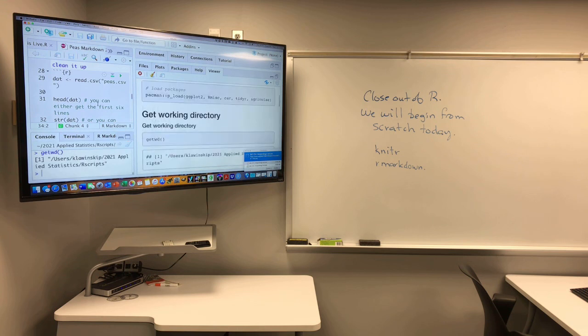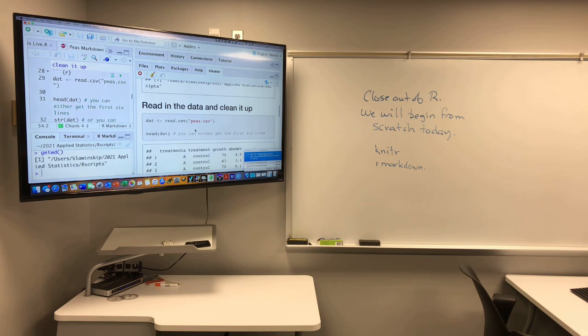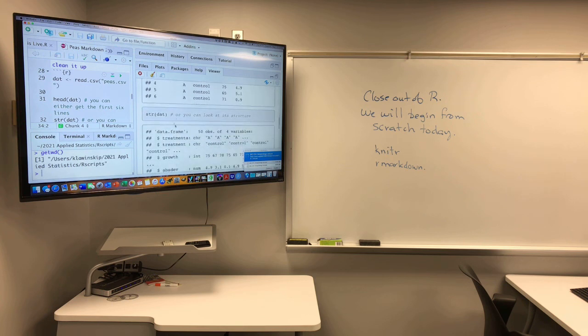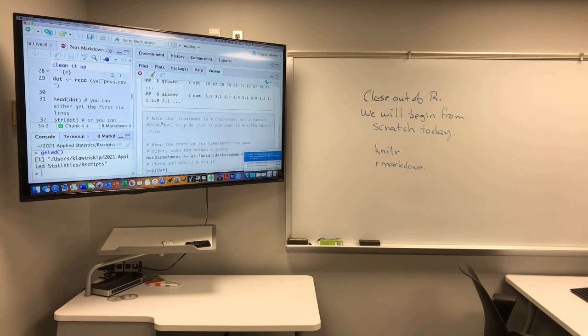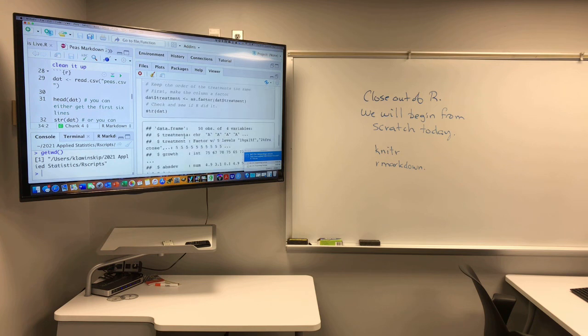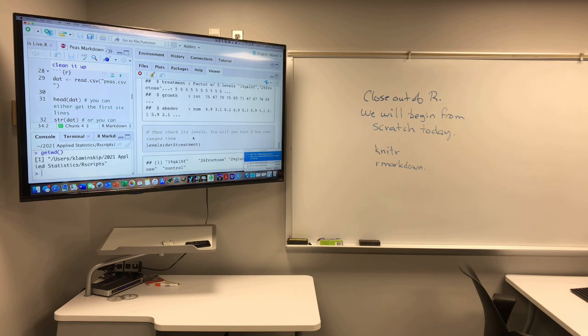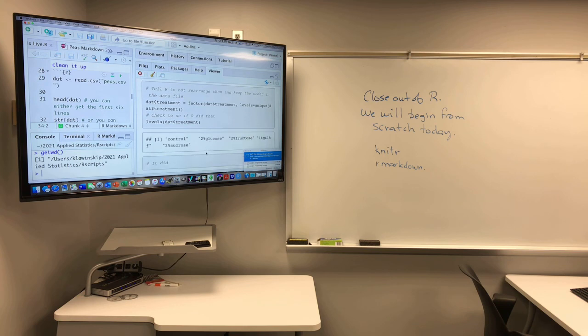When you knit this thing together, it'll take a minute for it to do this, but it reads in the data and gives you gray blocks that have code in them. It gives you open boxes that have the output of that code, another gray box with code, the output from the code, comments associated with another little block of code, and then the output, then another section of code, its output, and then this last comment at the end.